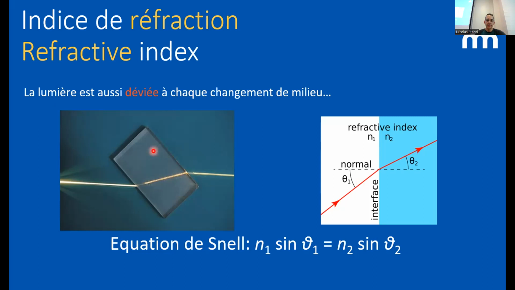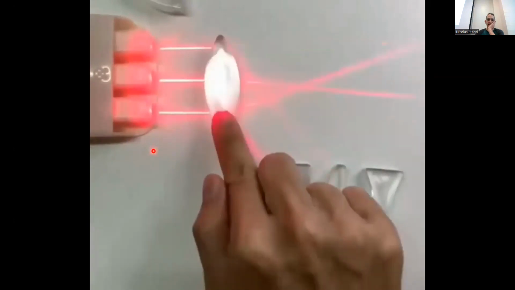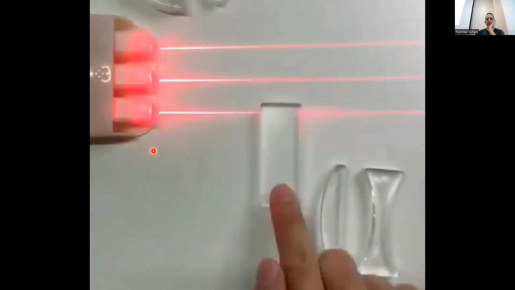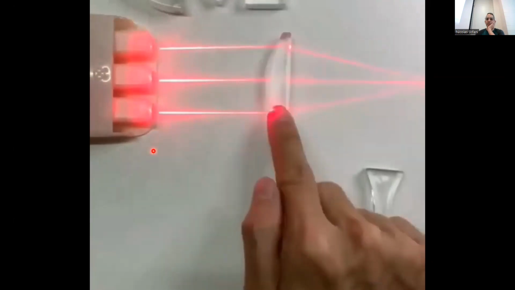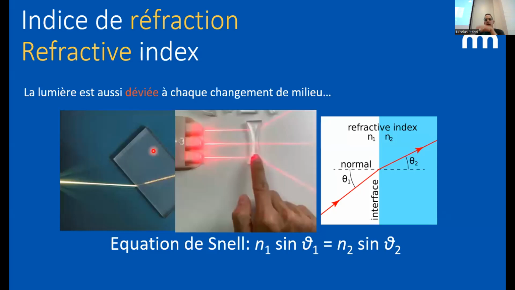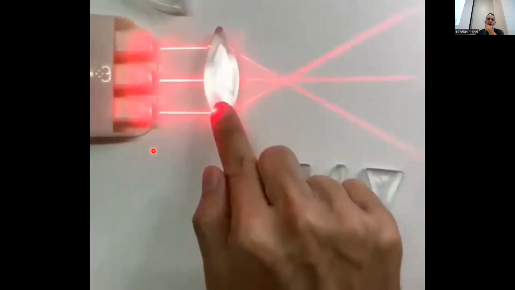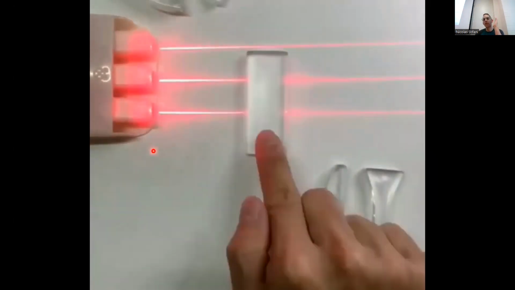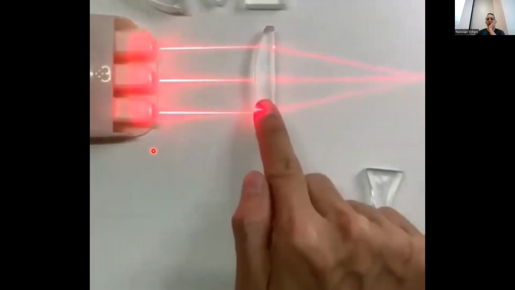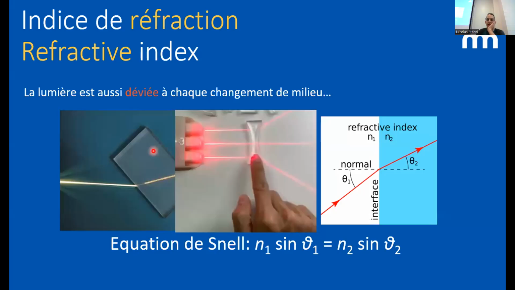This is just an example, a video that Monique Vasseur gave me. It shows that glass here is having an impact on the laser light, and it can bend the light, but also the shape of the lens is able to do something different. So here we have a converging lens. Here another converging lens. If you have flat surfaces, then there is, in this case, diffraction inside, but a refraction at the outside. And you can also have a diverging lens. So we can use this property to our advantage because we can calculate how much it's going to move.